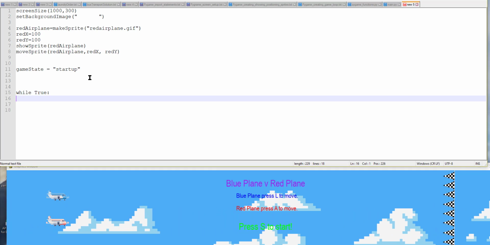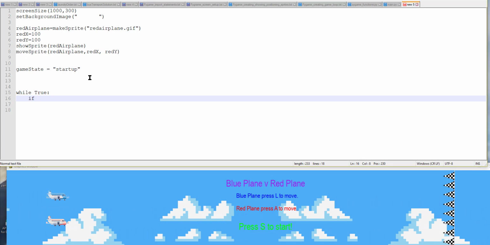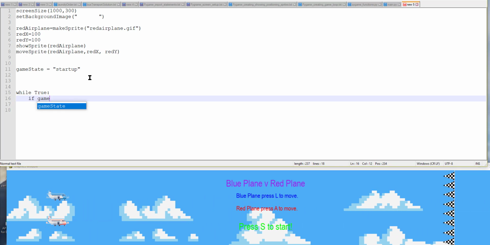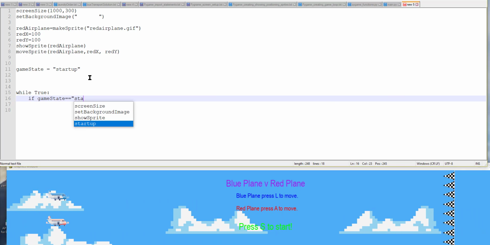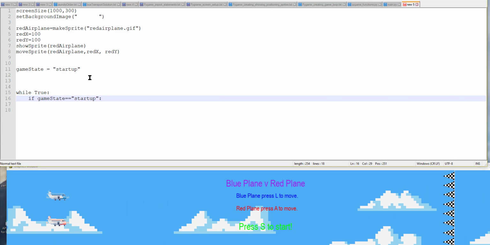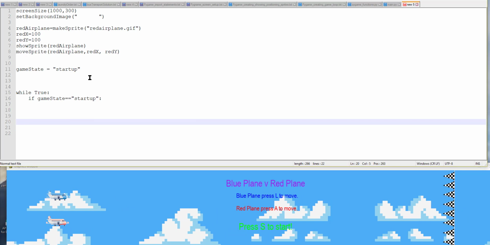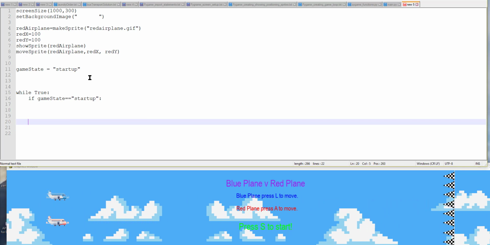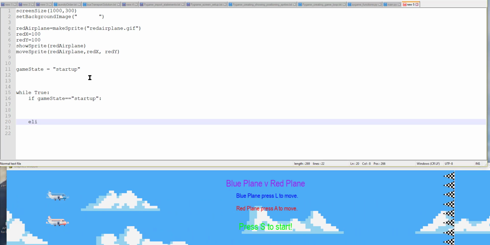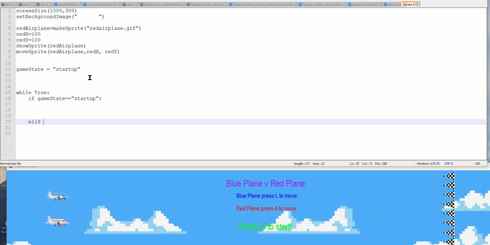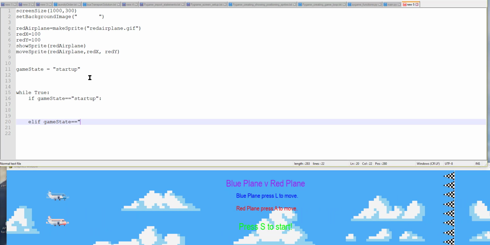Okay, so now inside that while loop, we're going to have an if statement that is divided up based on the condition of the gameState variable. So I'm going to say if gameState is equal to startup, colon, and then I'm just going to make the conditional statement that's going to divide up my game loop and fill in what goes in each phase later, even if I haven't written the code yet.